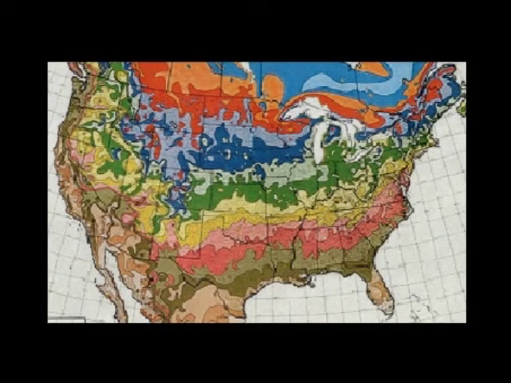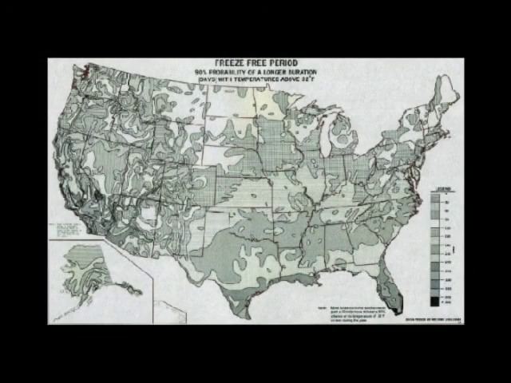One factor to consider in raising fruit trees is how cold your area can get in the middle of winter. The plant hardiness zone map you're looking at shows the average annual minimum temperature you can expect. When you narrow down to the area that you're going to look at more closely, check with the local nurseries and the county extension office to get more detailed information on your area of interest. Now let's look at the freeze-free period map. This map basically shows the length of growing seasons throughout the country.